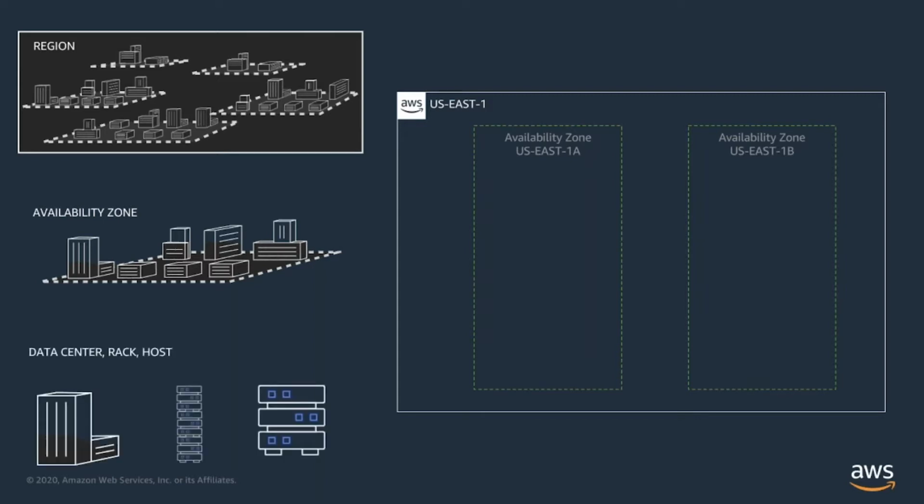Again, going back to the infrastructure side, within an availability zone, there are 1 or more data centers, and inside each data center, we have multiple racks, and within these racks, we have hosts running. These hosts are represented as EC2 instances within that AZ. So now we have these hosts running in availability zones. These hosts require routing, they need firewalling, they need connectivity, right? This is where our networking comes into picture with VPC.